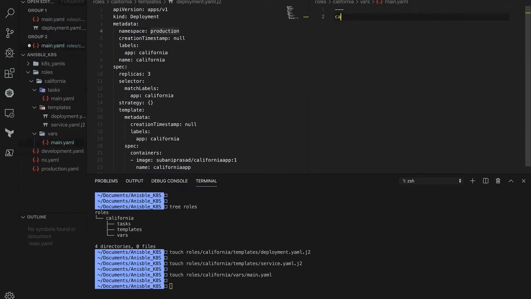So for this, California underscore ns, namespace. So environment level, I want to create prod. So the namespace is production, right? So for the development, I will utilize the shortcut name for the development, which is dev.